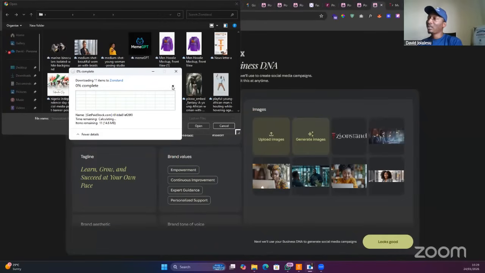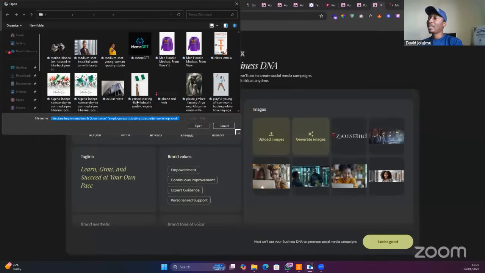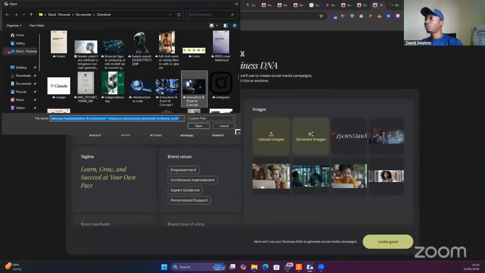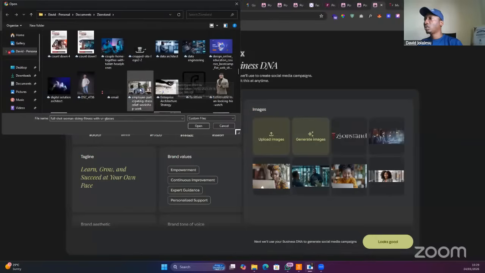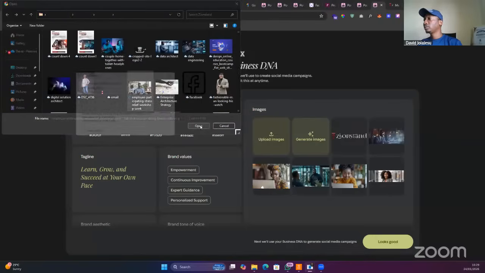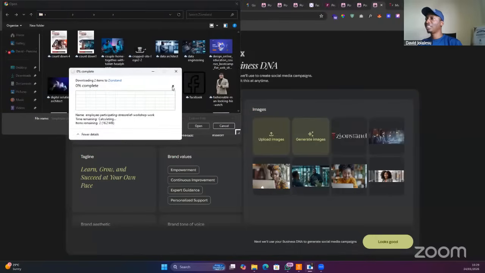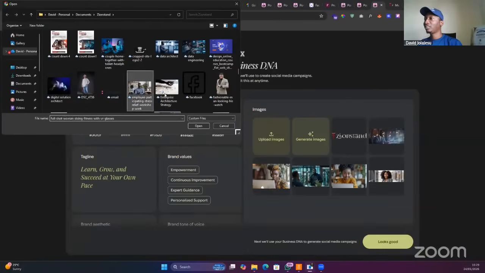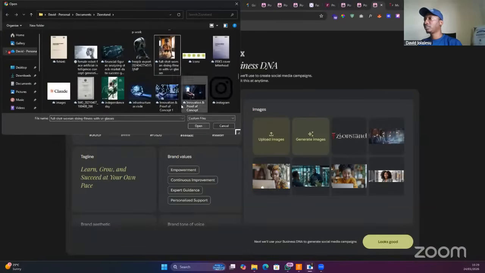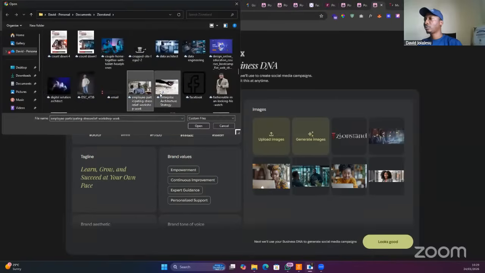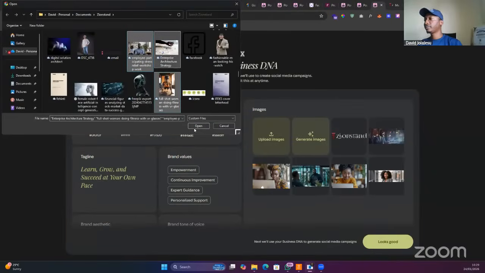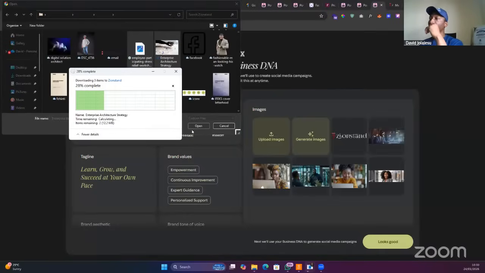I'm sorry, I discovered that most of my images are in the cloud, so I'm just going to pick just 2 images. And those 2 images are even very large. Okay, I think they were already downloaded. Let me see. Okay, I think this is a little bit faster now.